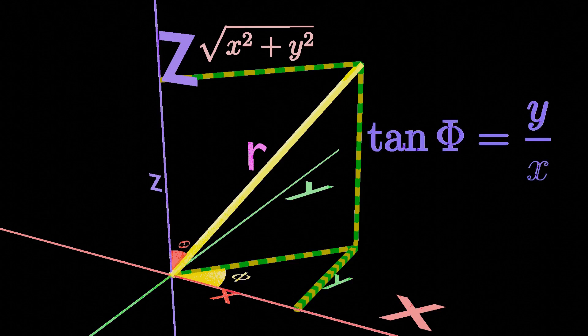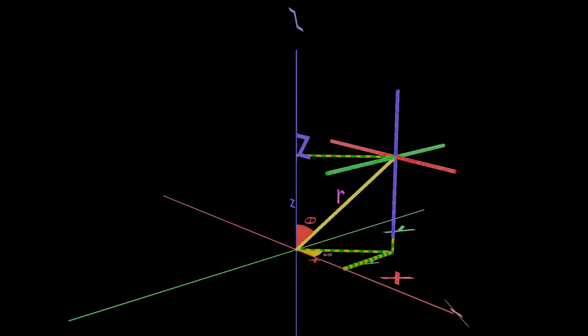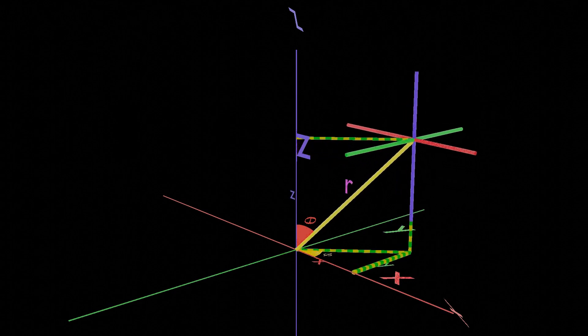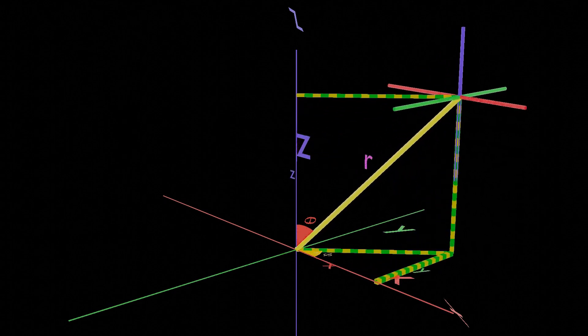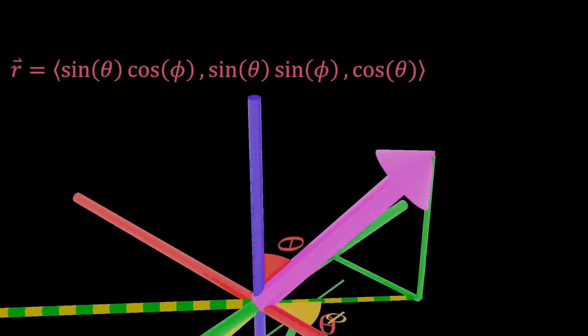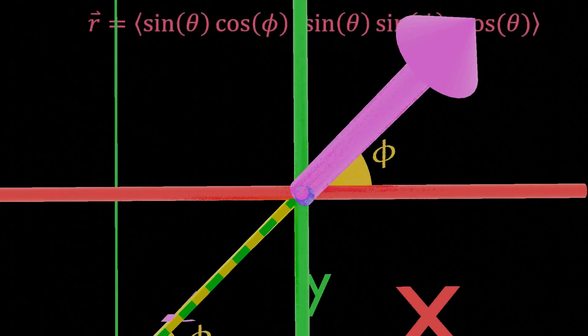In order to find the direction of the unit vector in spherical coordinates, you have to increase one of the parameters and keep the others constant. If you increase r only, you will get the unit vector in the r direction, and by resolving it in x, y, and z directions, you will get its components.